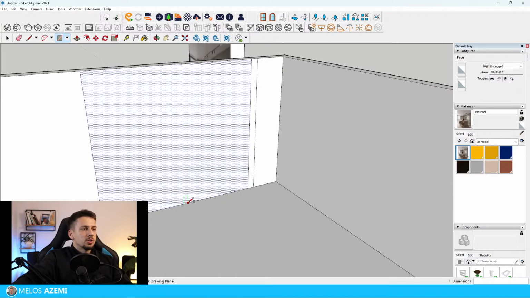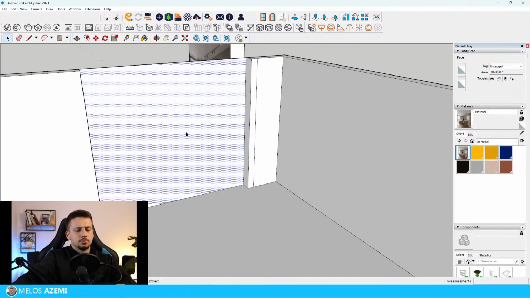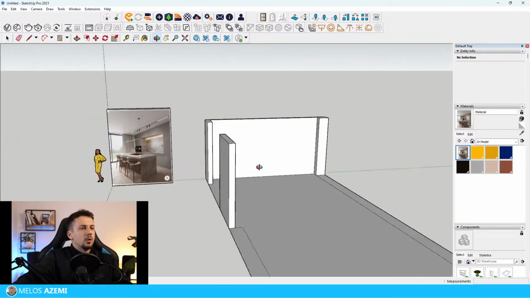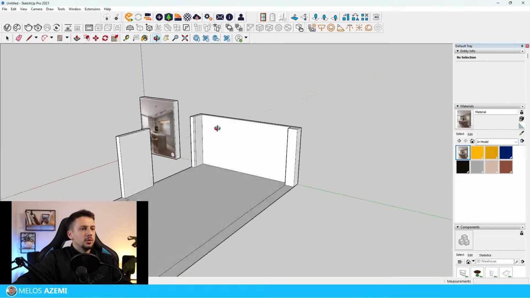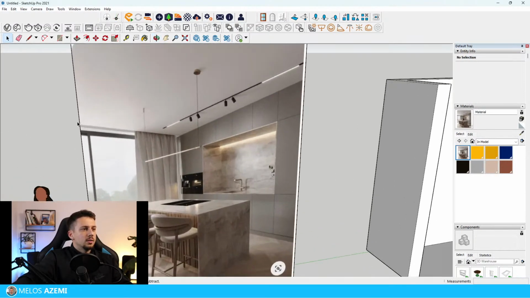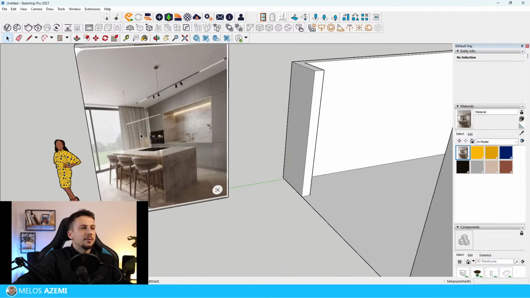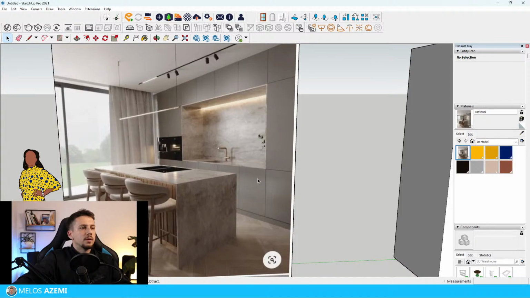However, I'm just going to cut this. Actually, let me just take this off completely. I'm going to delete this surface as well, and now we can move on with the rest. So this is the opening of the window. Now, before I go on and do all the detailing of the ceiling and everything, I just want to keep this open. That way we have an easier modeling of the kitchen.